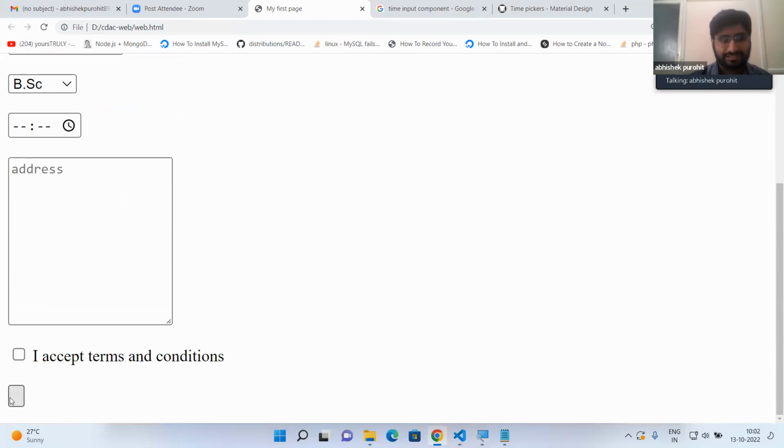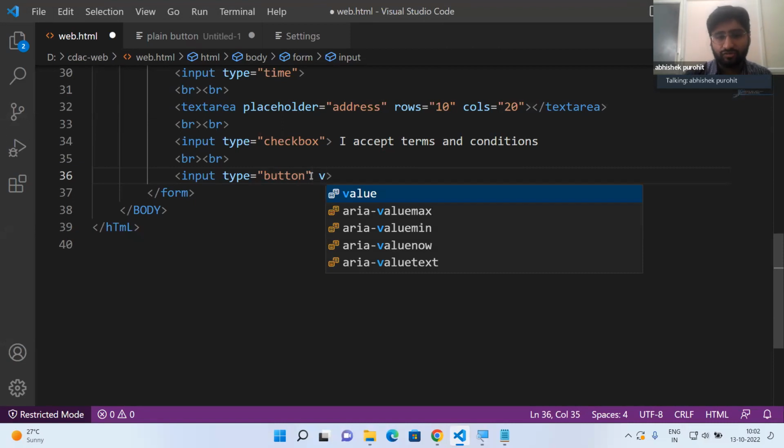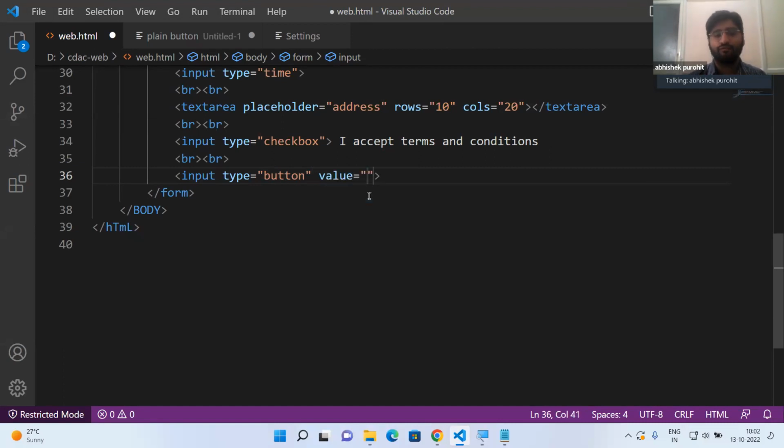Okay, so it's totally the responsibility of a developer to write their own implementation for the button. Whatever value has to be displayed on the button, and what will happen on the click event of this button, is to be defined by the developer only. Okay, so let me write what should be displayed on this button. We would like to use this attribute, that is value.